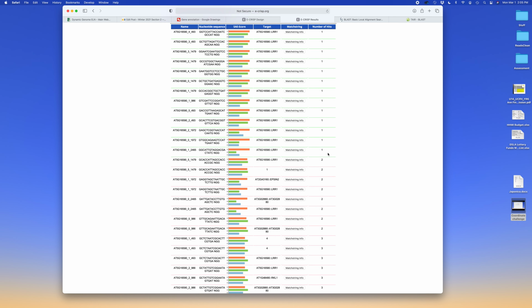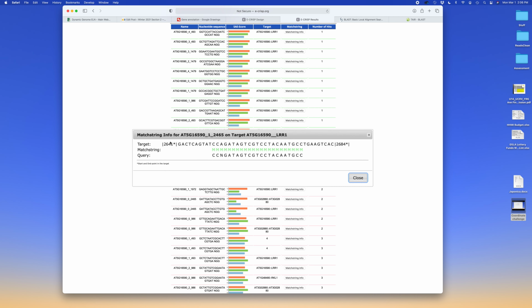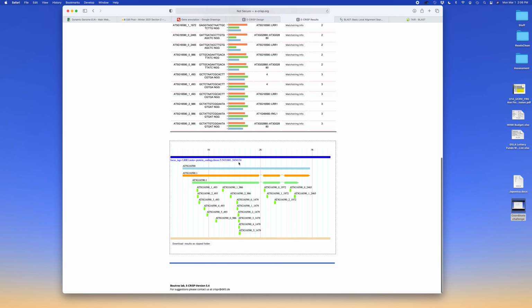So we're just going to be interested in these that have 1. The problem is, let's click on this. It shows us a location, 2641 to 2684, is the location of this sequence, and it seems to be a good match, so it is recommending this as a guide. The problem is this number 2641 is not a useful piece of information because 0 is right here, and so this is somewhere over here, but we don't know where it is relative to our numbers.